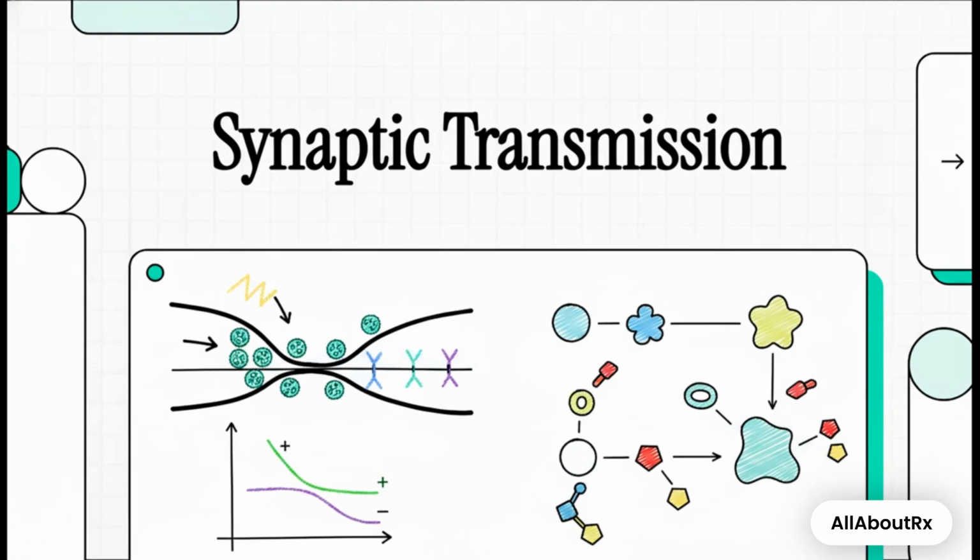Today, we are exploring the fascinating world of synaptic transmission and signal transduction. We will break down how neurons communicate across chemical synapses, examine the mechanics of excitatory and inhibitory postsynaptic potentials, and explore how summation, second messenger pathways, and various drugs shape neural signaling. I am absolutely thrilled to guide you through this explainer, because honestly, understanding these microscopic mechanisms is the literal key to understanding how our brains and our entire bodies truly function.